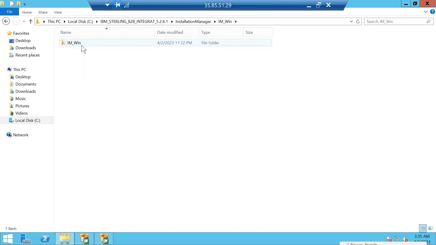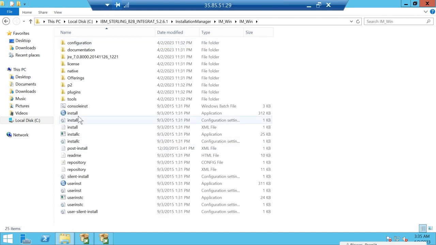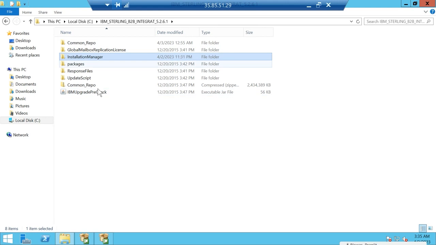I unzipped it, and within this unzipped file you have something called install. When I click on install, I actually have already installed it before this call. So this is very important. You need to install it. And after installation, let's go back to this installation manager folder.